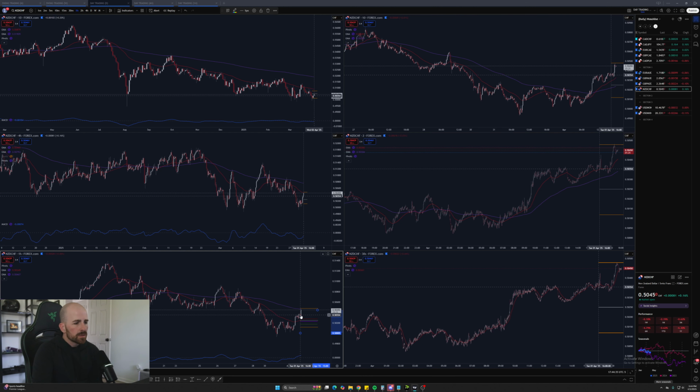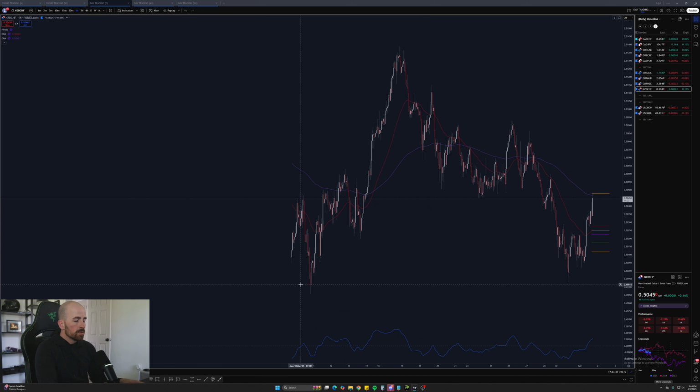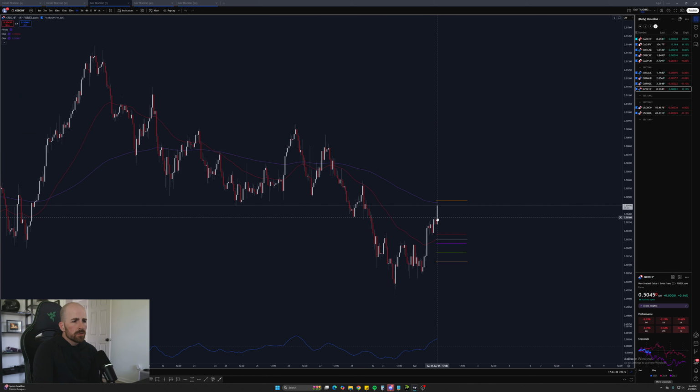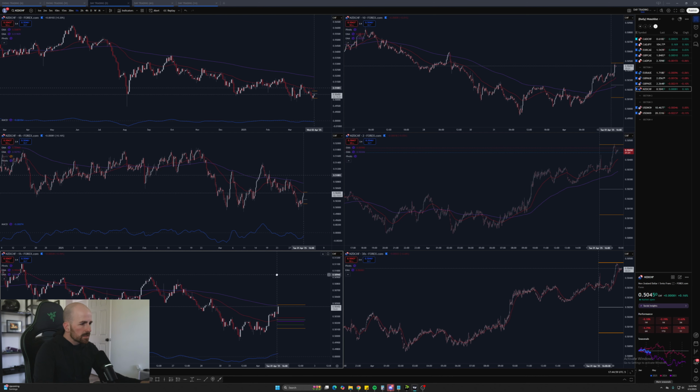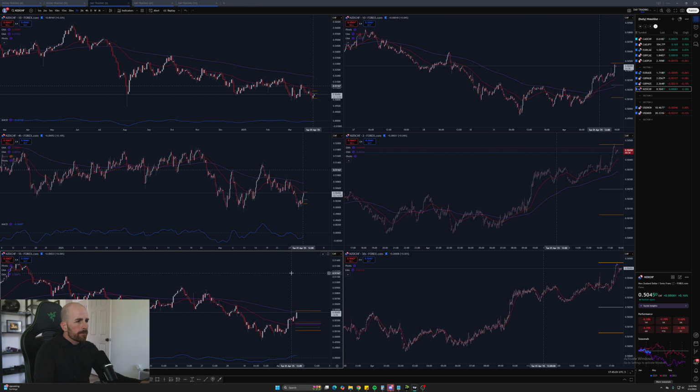So I'd prefer this to have pushed to this level here, roughly, and then pulled back down here, and then taken it to that level. But with it already sitting here, do these IBOs play out? Will it pull back and then still continue on? Yeah, I see it happen all the time, but it's just my preference that it doesn't touch the 200 1-hour, or the 50 4-hour EMA or R1 first.